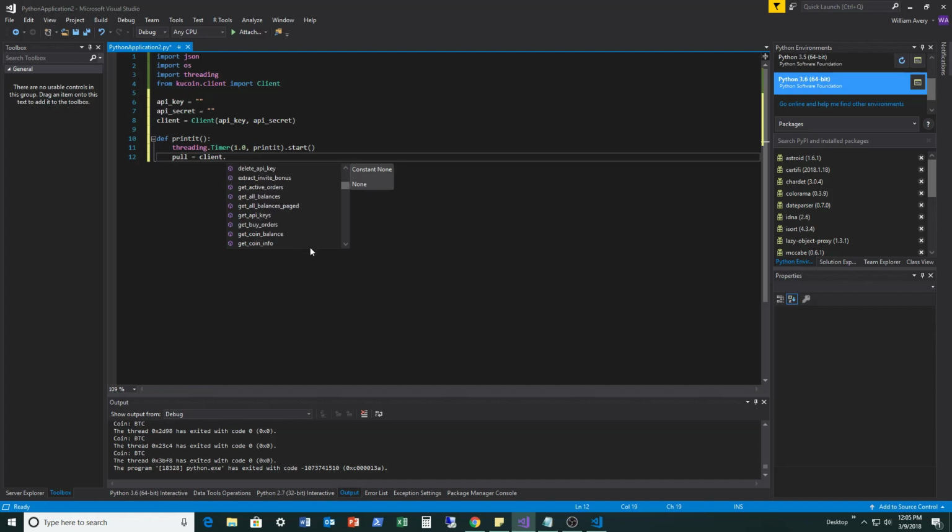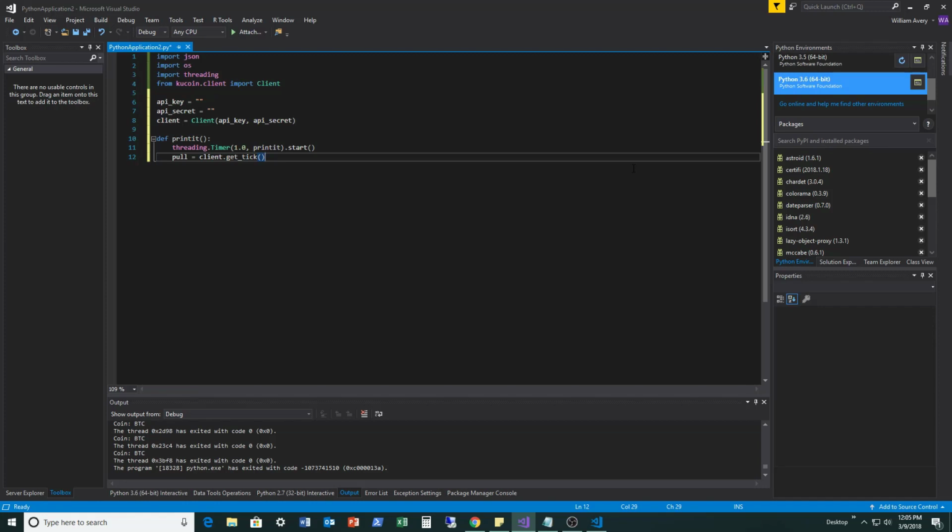What we're going to be doing, from what you saw earlier, is called get tick. And what this does is just pulls in a whole bunch of information from every coin on the market, so you can make a better choice on what maybe you want to buy or sell. But this is just for an example.